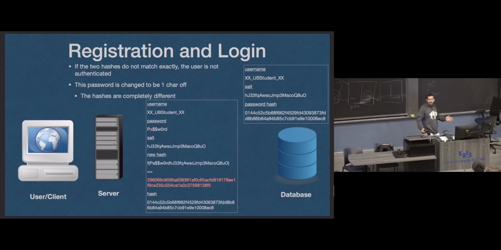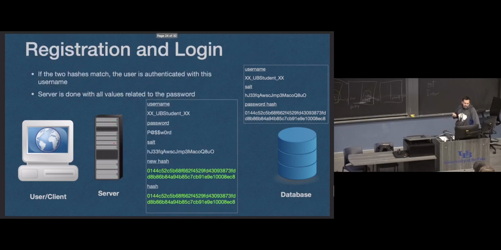It could be off by 1 bit. It could be completely someone else's password completely. It could be an entirely different string. We don't know. We just know that the hashes were not identical. But if you give us the same exact password, the hashes will be bit for bit identical, 100% identical. So only if the hashes are identical do we want to accept that new password, that login password.